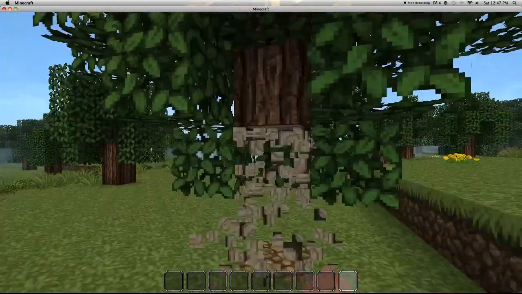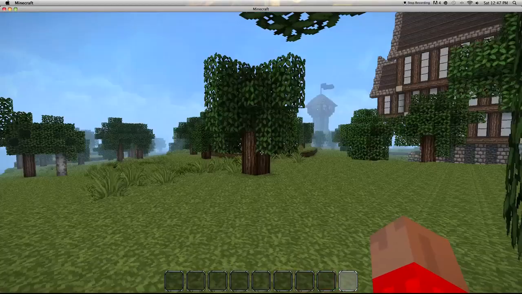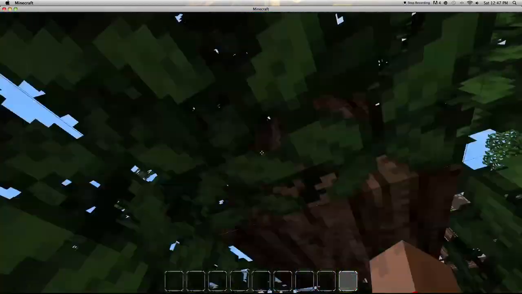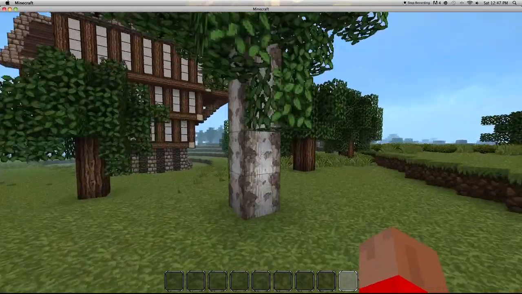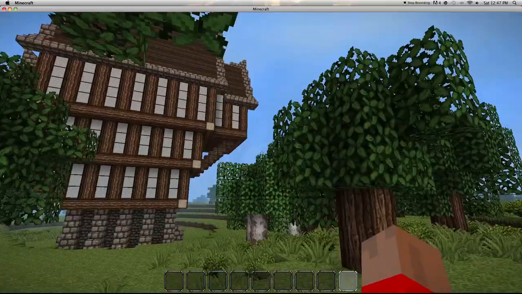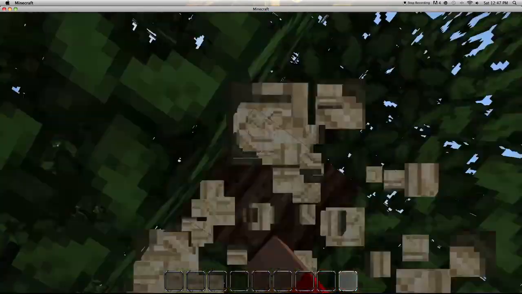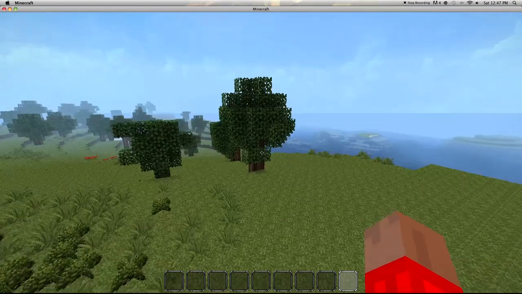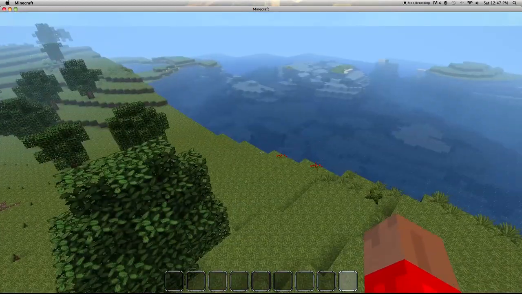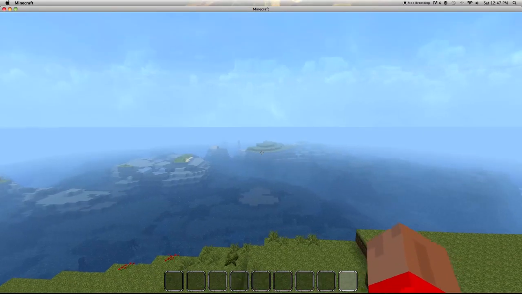Why is that? The top of the tree sideways. Is that just the way they spawn? They spawn all weird looking. There we go. Get rid of most of these trees because it's getting in the way. So yeah, this church is going to be quite large. I didn't know there's actual little islands out there.